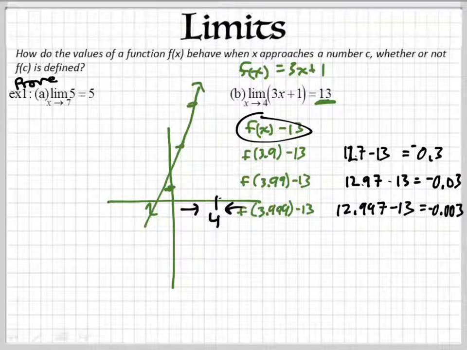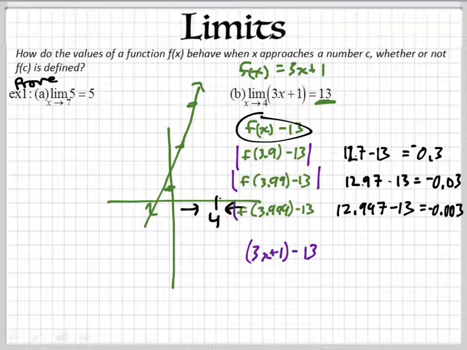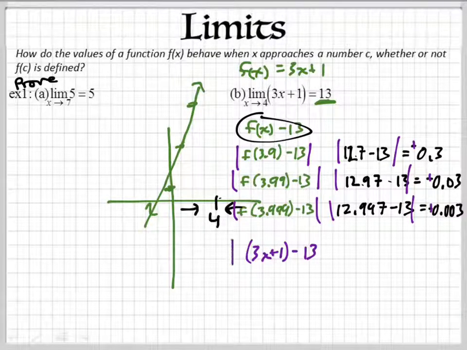f of x equals 3x plus 1. So what I just did is I took out the f of x and I put in 3x plus 1. I want to see if I can simplify this. And actually, the way the book does it, just so if you go back and read it, the book takes the absolute value of these, which doesn't really change much, it just makes everything positive. That's just in case you go back and read it and need some extra clarification. So I'm going to take the absolute value of this too.